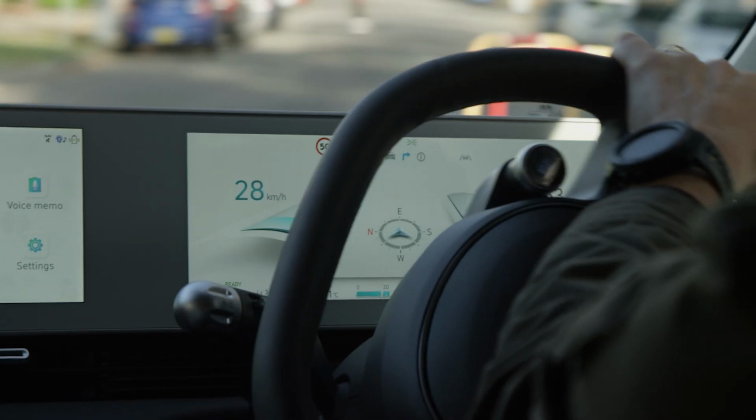Please tell me you tried sport mode. Look, I'm telling the story here. Get on with it. I'm telling the story here. And then I kicked it into sport, and the performance is fantastic. It's just got so much instant, zero lag torque. It just goes. It just feels really nice.